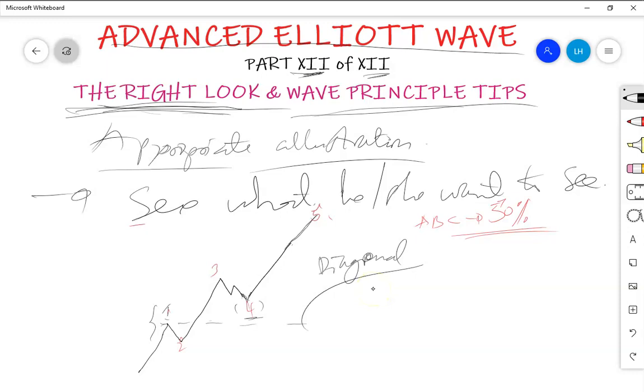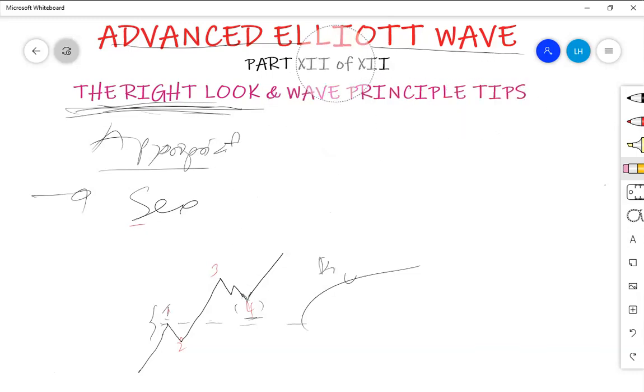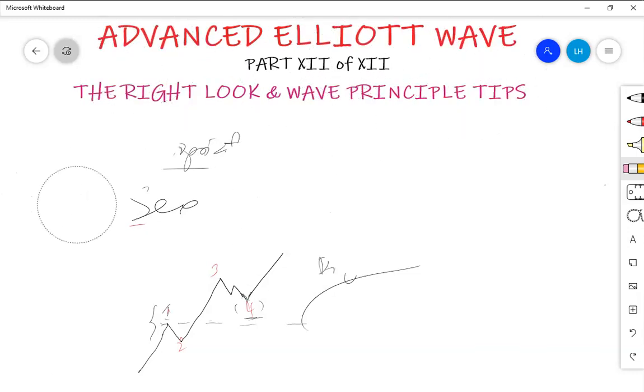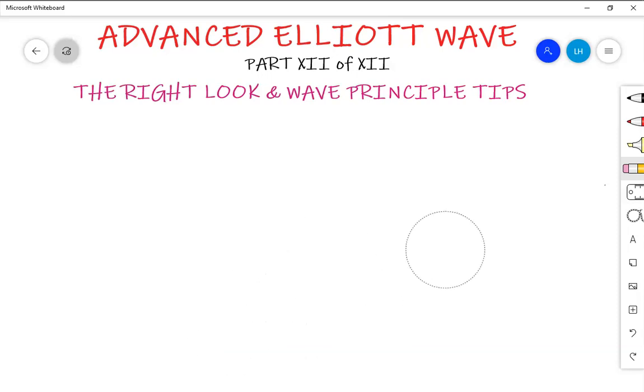I'm sure you have got the concept. So we'll have other forms of the right look. This is just the first form of the right look. Other important things on what we call the right look come from the idea of extension. Now I have explained this, but you can find those concepts in books. You can go and find Elliott wave books and read in detail. I'm giving you directions, just highlighting those key concepts, but you can go to books and read in detail.